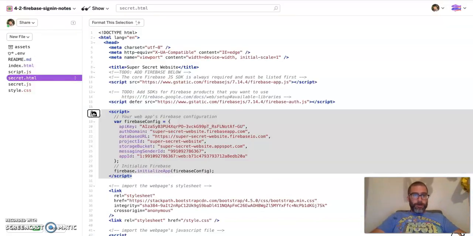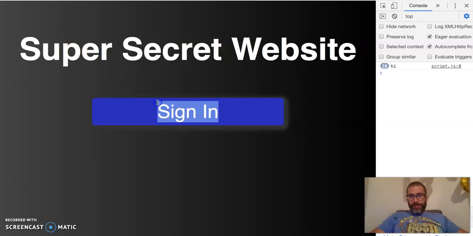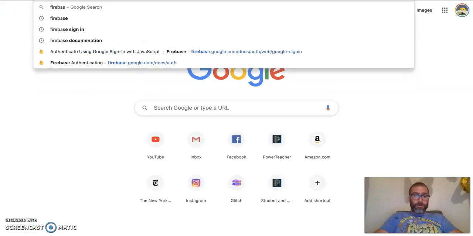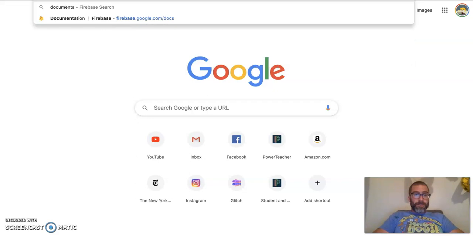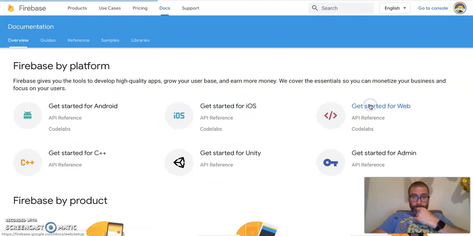So here we go. The next part is, in our index HTML, right now we don't actually have anyone signing in. We have to add the code that lets people sign in there. So we go to script.js, and right now we already created a variable for the button, and we added an event listener, so when someone clicks, they're going to run this function called sign in. And then sign in is where we want to copy and paste that code that actually signs people in using Gmail. So remember, use the Firebase documentation. Google that. I probably provided a link for you. Click on it. We're going to the web.